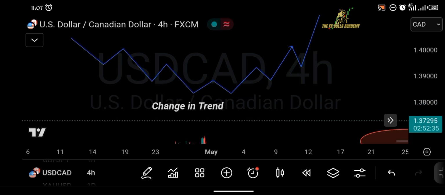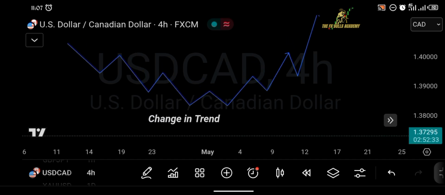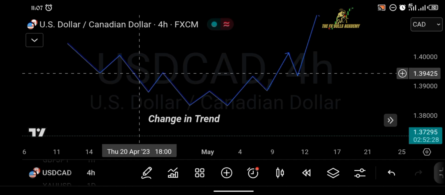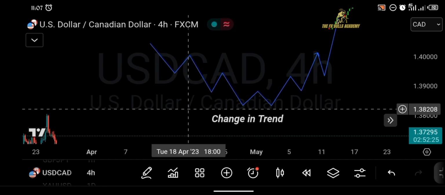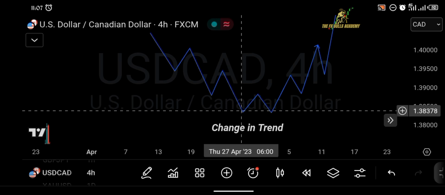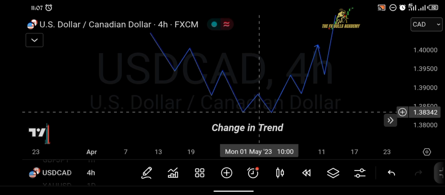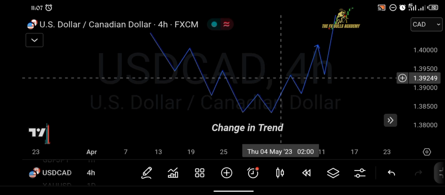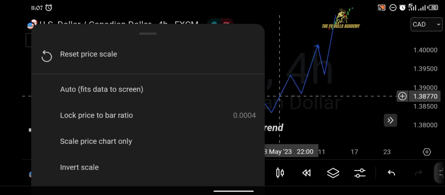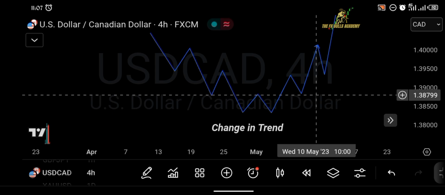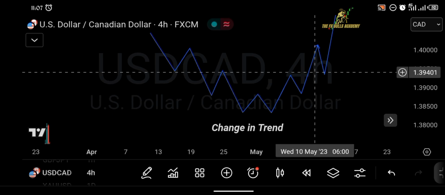So now, as you can see in this change in trend, we had price giving us lower highs and lower lows. When it got to this stage, it gave us equal lows. It wasn't able to break the last low that it gave us. What it did was give us equal lows and start pushing up. When it started pushing up, it came back and gave us a retest of the neckline of the double bottom. After that, it started pushing up again.